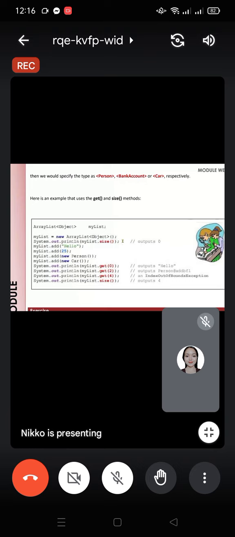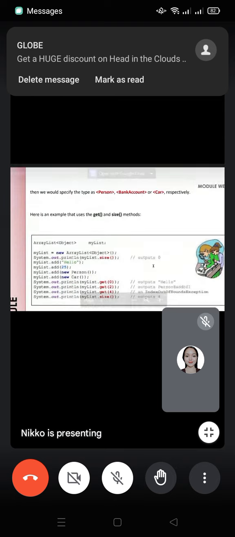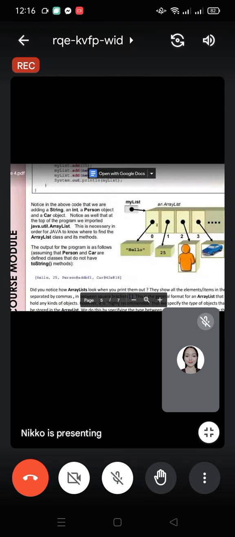But since our program reads from top to bottom, and we haven't inserted any elements yet, our output is 0. There is nothing inside, no? So myList.add, we will now invoke the add methods: add hello, add 25, add new person, and add new car. So that will be stored in our myList, the same thing as what you see here.